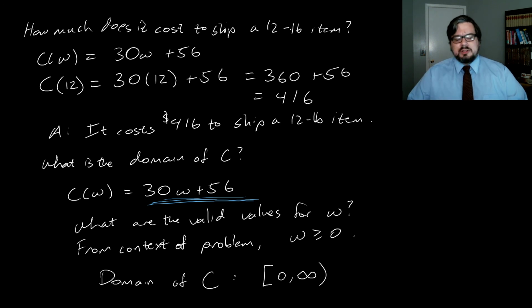We've talked about this earlier: when doing application problems, many times your variables won't make sense as negative numbers, but sometimes they will. So make sure that you are looking at your precise contexts. Masses and distances aren't negative, but temperatures might be, bank accounts might be. So there are some things that might be negative. So make sure that you're using your critical thinking and thinking about each situation on its own merits as it comes up.